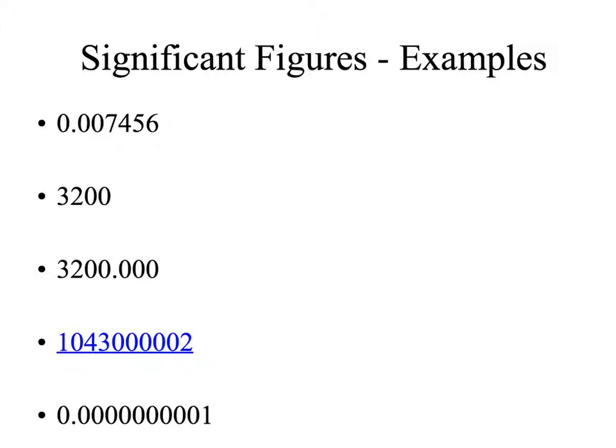So here we can look at some numbers. This first value here, we have a decimal point present. If the decimal point is present, then remember that means we're going to start out in the Pacific, and we're going to move from left to right across this number. As we're moving from left to right, we're going to start counting when we reach the first non-zero. So here we have our first non-zero. We're going to count that as a significant figure, and then everything after that. So this particular number has 1, 2, 3, 4 significant figures in it. So we say 4 sig figs.